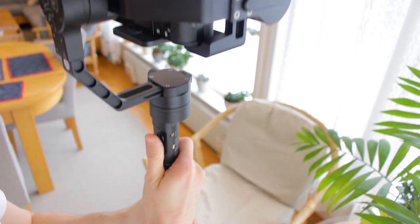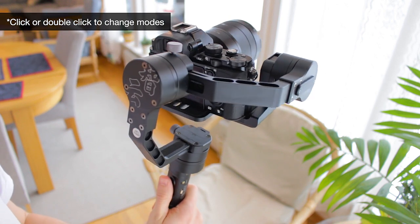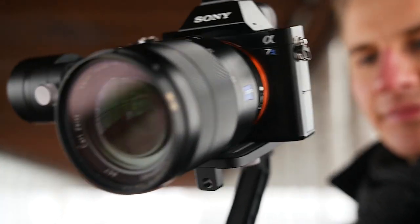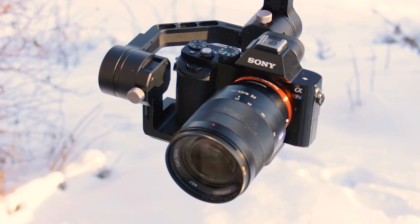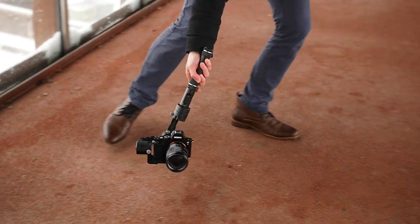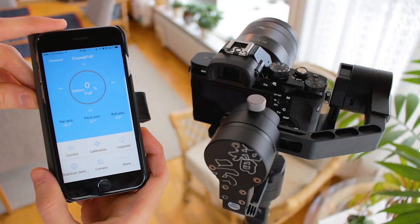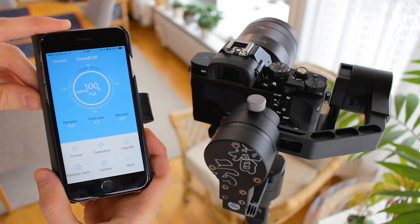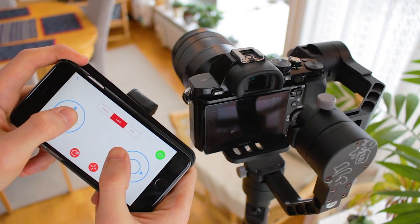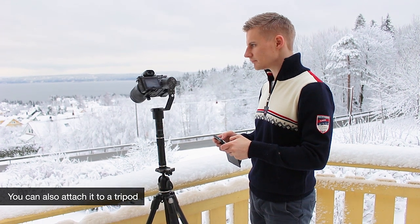There's also this little joystick, which lets you tilt the camera up and down and to the sides. You can also film in inverted mode, which is great for dramatic low angle shots. In addition, you can download a free app to remotely control the entire gimbal. This feature alone is a great way to get smoother shots.